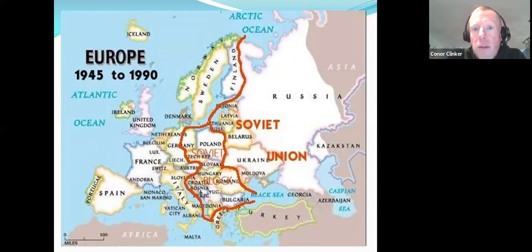On this map, the red line to the right, to the east, that's the old border of the Soviet Union. The red line to the west, to the left, is where the Soviet army was when the war ended, but they never pulled back and went back to their own country. You understand? So all of the territory in between those two squiggly red lines, those were territories that the Nazis had conquered, a mass murdering dictatorship, and then the Soviets came in and drove the Nazis out. Good. But then the Soviets never left. So that whole chunk of Europe, half of Europe, the war ends with them trading one mass murdering dictator, Hitler, for another mass murdering dictator, Stalin.